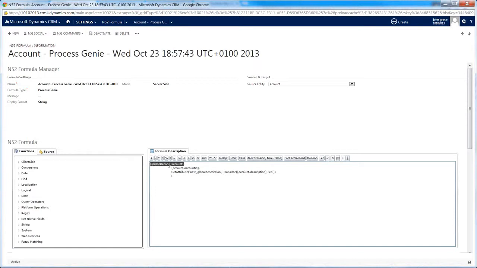If you're more technically inclined, one of the tricky bits with custom workflow activities in any version of CRM is that you need to declare all your input parameters and your output parameters, especially around the account reference or a contact reference. They're very fixed and static. I don't know if you've run into any of those problems doing core development, but because we're native and inside CRM, we can just call our update record, and you can tell what entity to reference. So it's super powerful. So let me just close that.